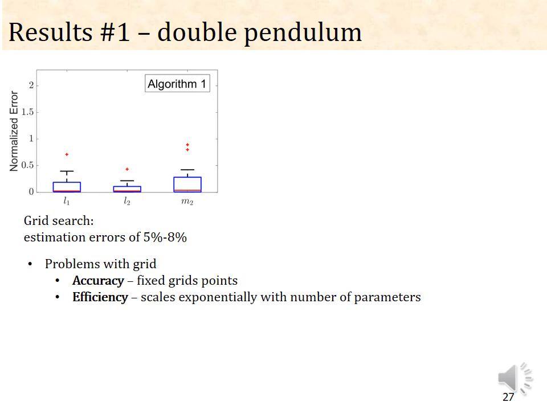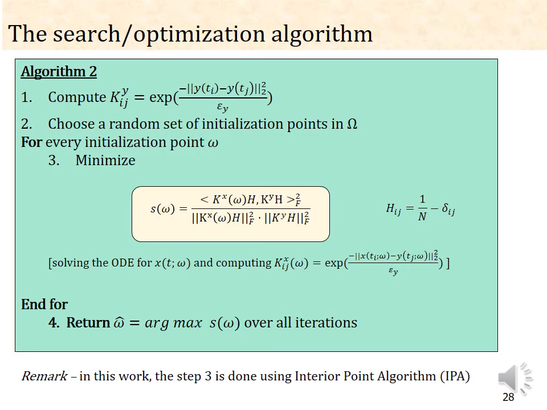But not all is well. The grid has two main problems. First, it's not accurate. It's not as accurate as possible because your accuracy is limited by the grid spacing, basically. The efficiency is also not so great because you're doing a full grid search here in a three-dimensional space. So a three-dimensional space, the grid is scaling to the power 3. Think about the 10-dimensional space, that becomes hard. 100-dimensional space, you can forget about it. So the natural thing is to think about optimization.